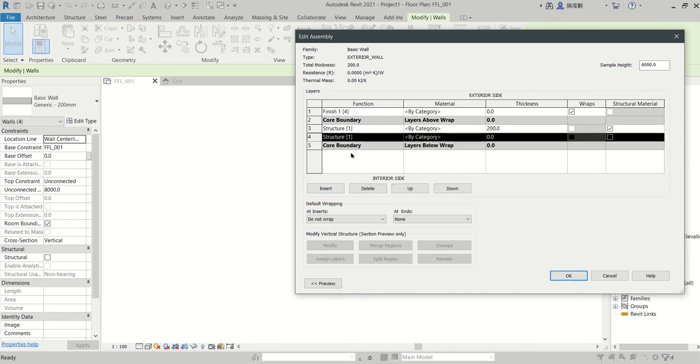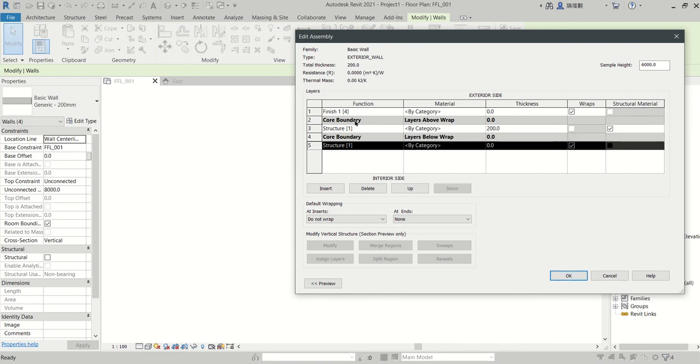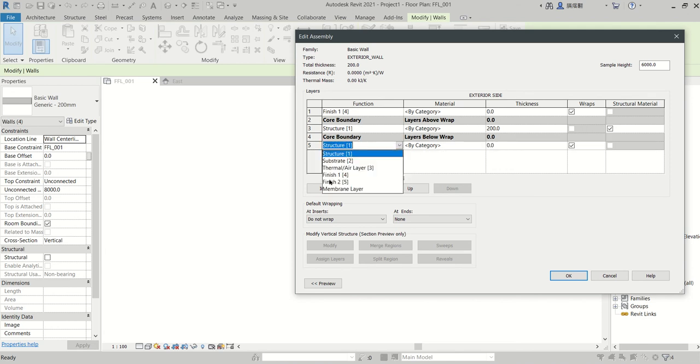So I insert. Let us say down. You see finish one, core boundary, structure, core boundary. Sorry, it is finish two. If you give only finish one for both, then whatever the thickness may be, the material should be the same. In such cases, you can give finish one for both.